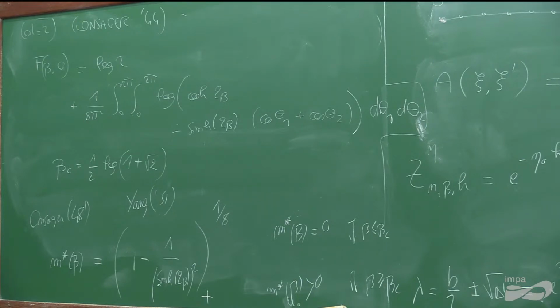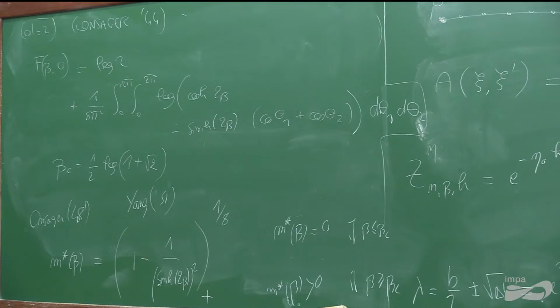And okay, maybe to give you some kind of link with what we have done so far. I mean, even though this result is really old, there is no super easy proof of the computation of beta c in dimension 2. Okay, and I'm not going to do that in this class.